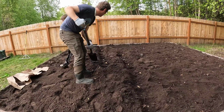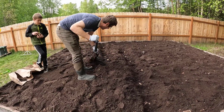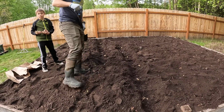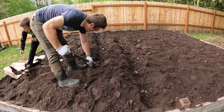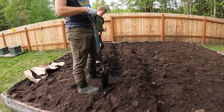Potato was nice. But I think you're gonna have enough to fill up the whole thing then. We'll see. I'm using these potatoes. Mom, it's okay if I use these potatoes. Are the other ones all gone? Yeah, that's fine. Oh no, there's one more. You were using it in appropriate ways, right?